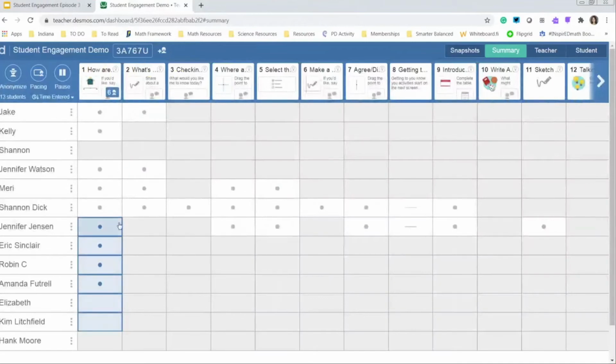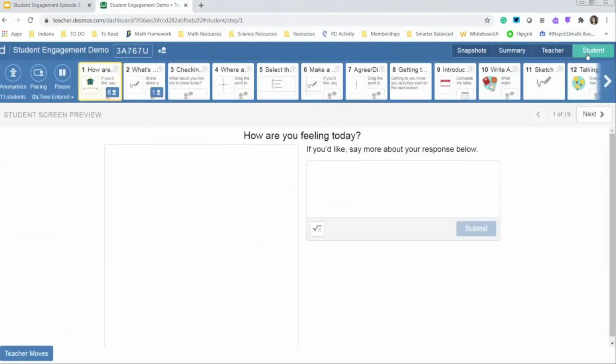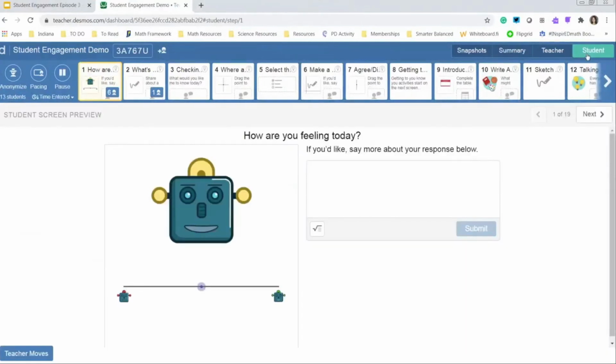All right, so I see some of us are already in there working hard. Okay, so this is what the teacher would see. At the top, you can see student. So this is what the student is seeing. So this is what you should be seeing right now as you're working. I can see that there are 6 participants in this first box working, and there's 1 participant in this box too. And you can see it's changing as students are working. So you can see the progress there.